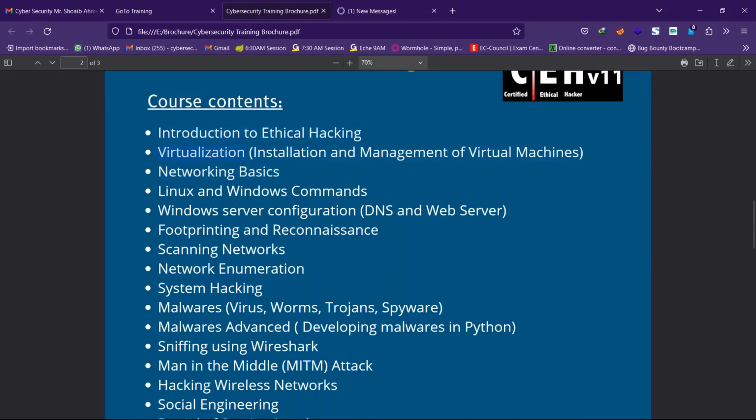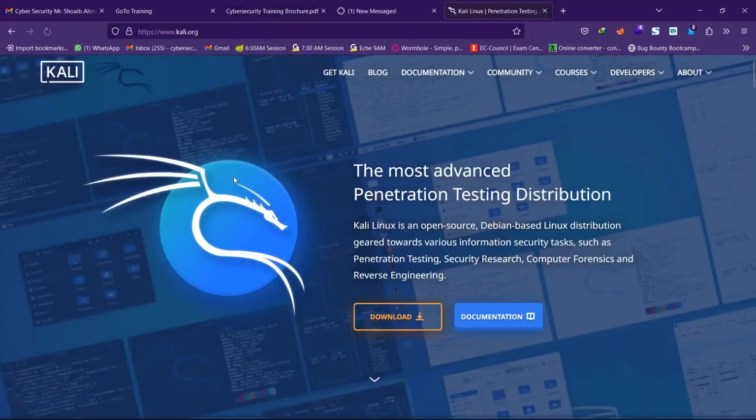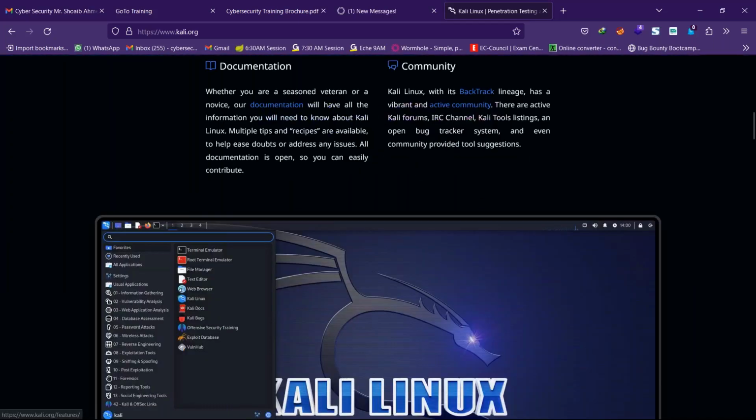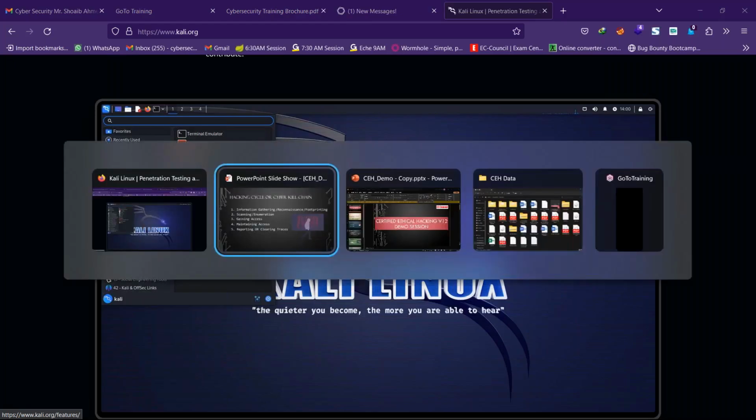Then we'll talk about virtualization, where I'll show you how to prepare a lab setup. So this is a very practical implemented course, guys. So we need to have a practical lab setup as well for that. So I'll show you how to install VMware, a virtualization software, in which we can install an OS called Kali OS. So there's an operating system called Kali, which is a Linux-based operating system, and we need to use this for our whole course. The reason being, this comes pre-installed with all the tools required for hacking or ethical hacking. So I'll show you how to install this operating system on your devices in the virtualization class.